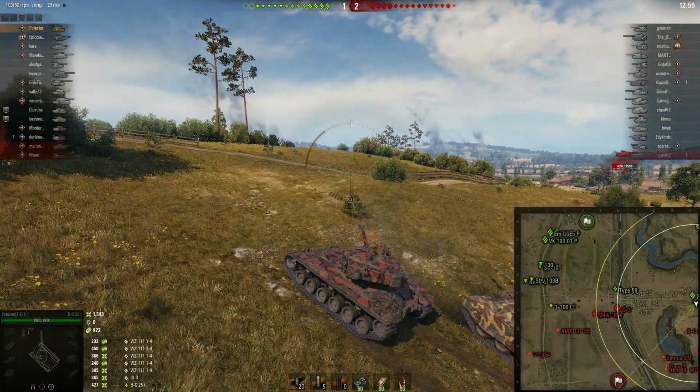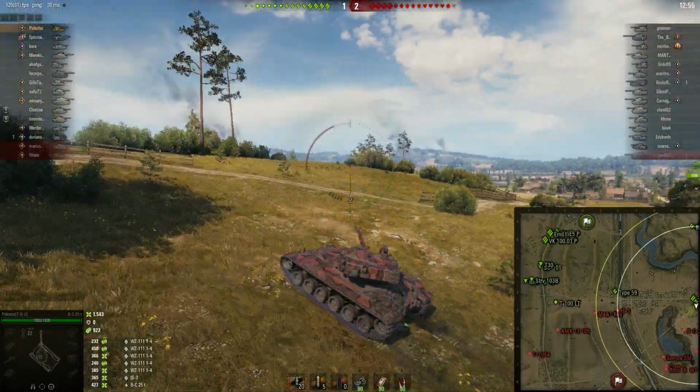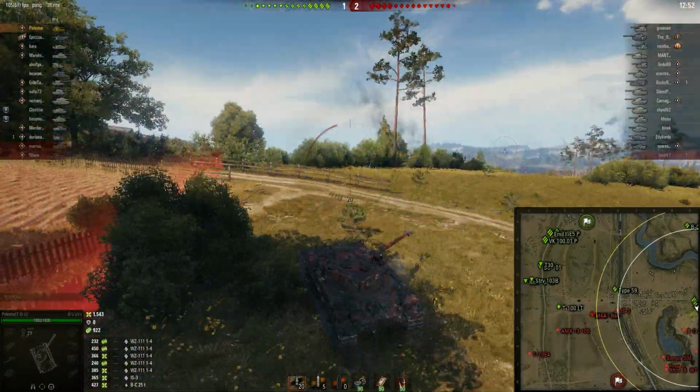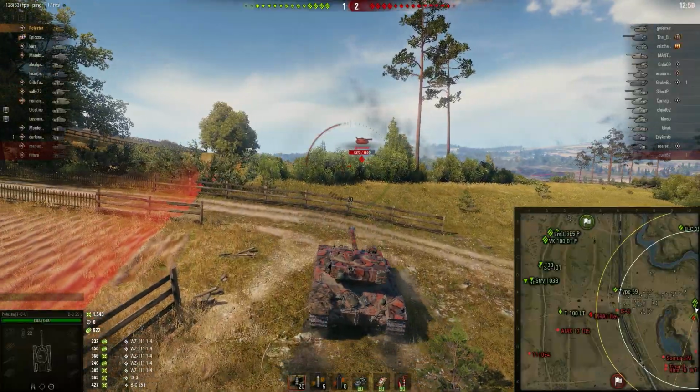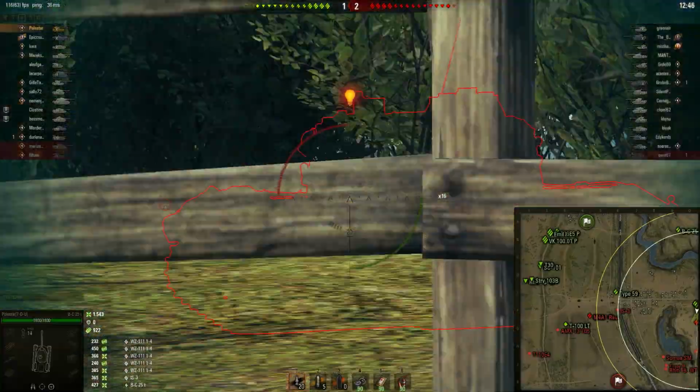If you're in that position that Type 59 is in, you should just keep putting fire in the IS-3. You don't need to pen him, you just need to scare him away. You need to basically spot him and just fire at him to let him know that he's being watched.